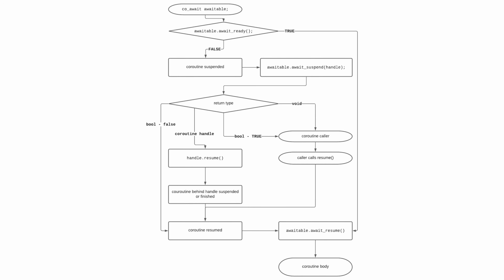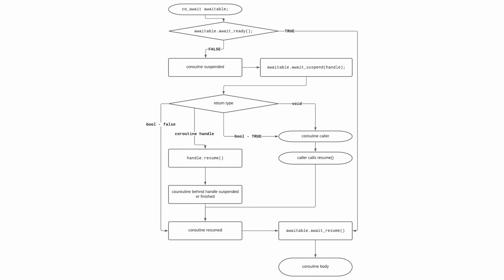Let's talk about await_suspend. Very importantly, the coroutine is suspended before entering the body of await_suspend. This means that the coroutine can be treated as data, for example passed between threads. The void version will simply return control to the caller. The same for returning true in the case of the boolean variant. If we return false, the coroutine is resumed instead. Note that this differs from returning true in await_ready, since in that case the coroutine is never suspended.